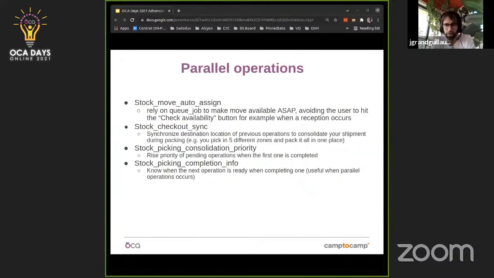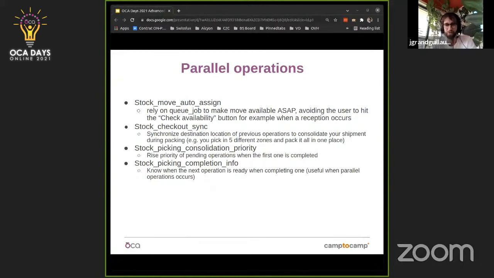When you are in such a context, many operations occur in parallel. And I wanted to highlight here a bunch of modules that I find useful in such a context. The first one is definitely awesome, it is the stock move auto assign. It relies on the queue job, and it will actually make the move available as soon as it should, right?